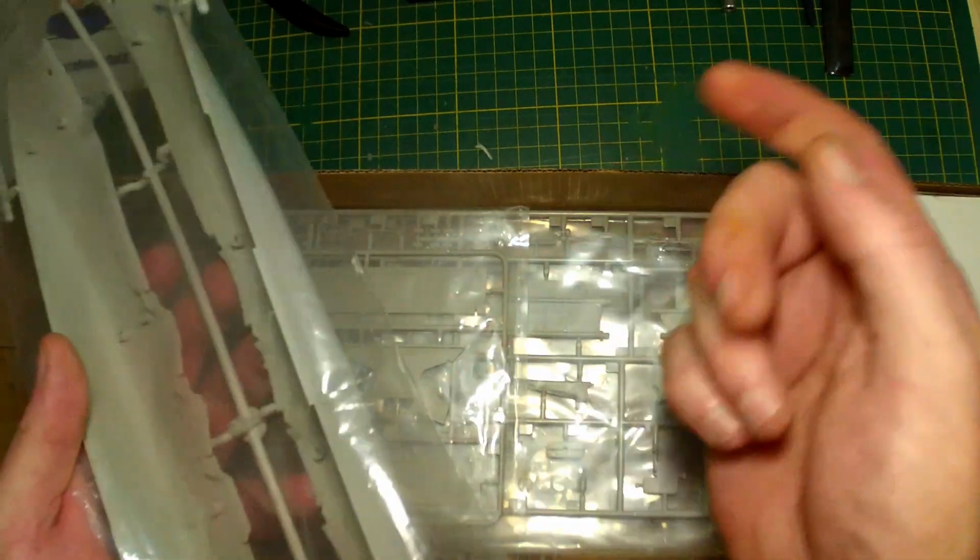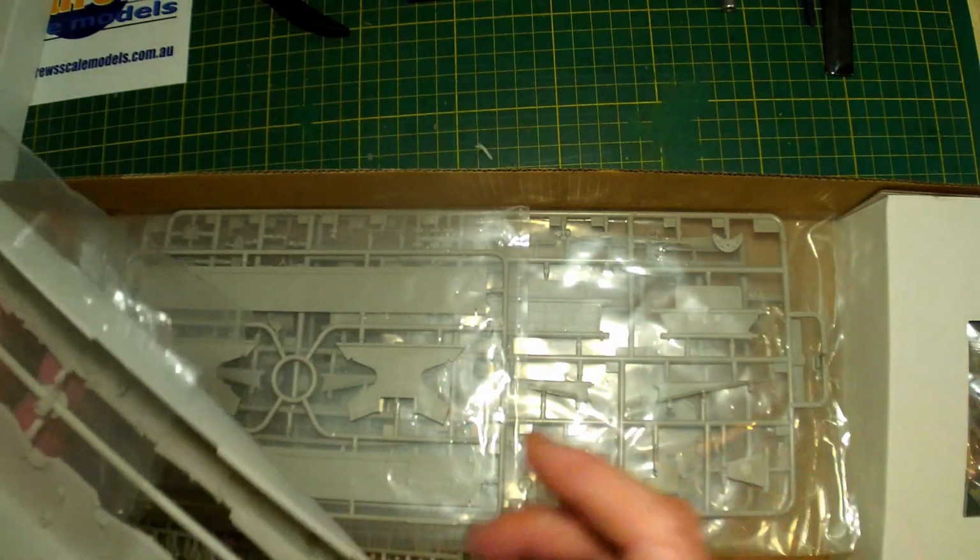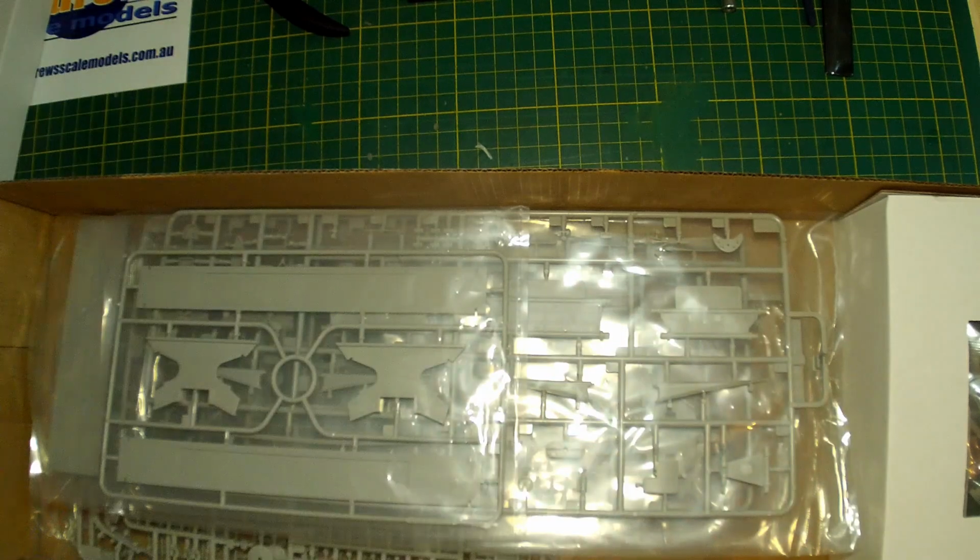And I have done it where I've put it in through the bottom, and I can actually undo the screw to take the boat off. But anyway, there you go. That's one way of doing it.